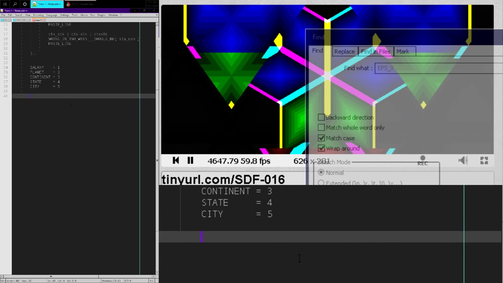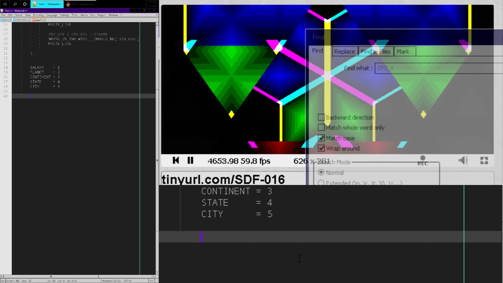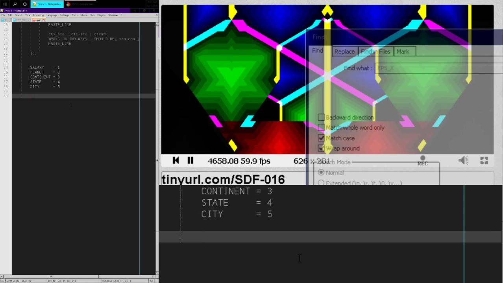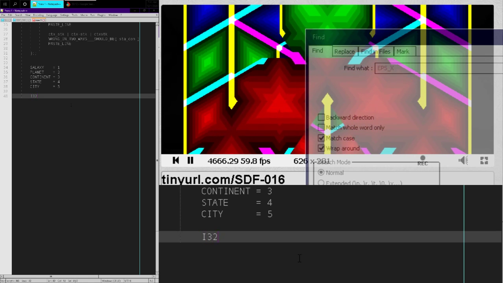So if we want to have a stack address that's going to locate where we are in the galaxy all the way down to the city, our stack address would be, we're using int32s, so we're going to use an int32, and this is a typedef, or a define, if you will, for a signed integer that's 32 bits.